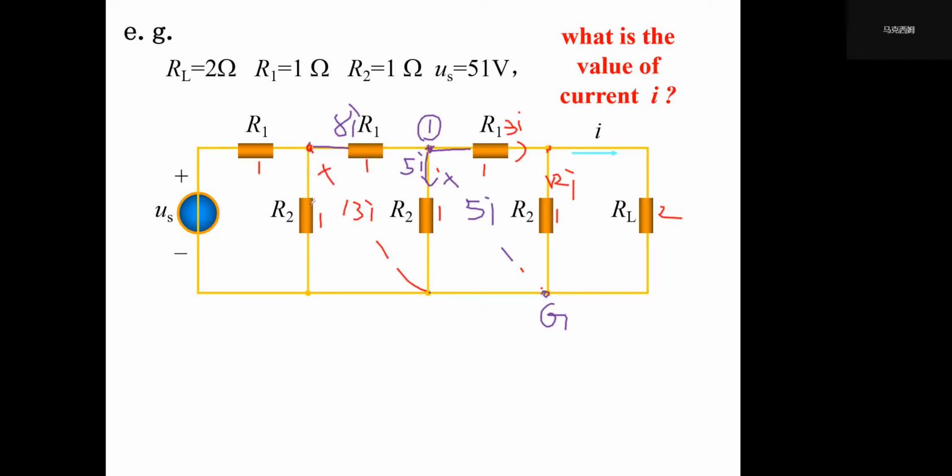And 13I over this R2, it must be 13I, right? And 13I over it, and it must be 21I going in. And 21I plus 13I here, we can do this kind of calculation ourselves, right? Or we can do it another way. We just don't like taking the calculation with this I and longer, right?